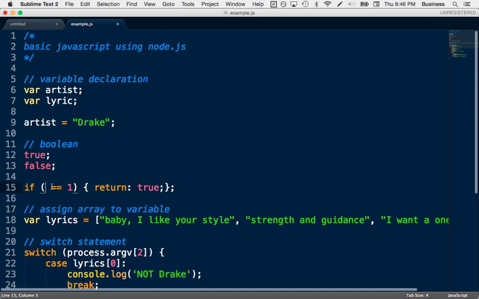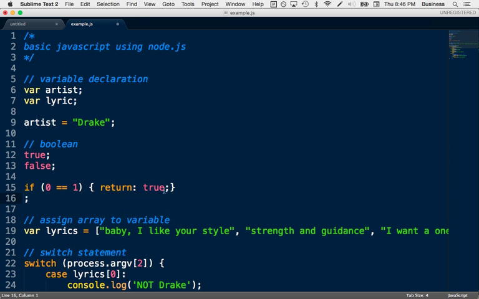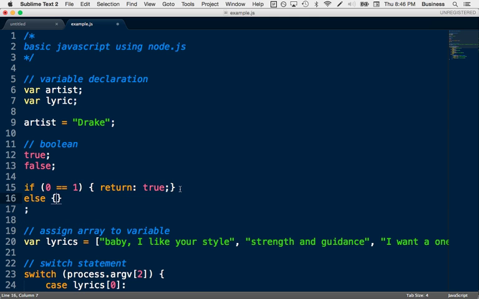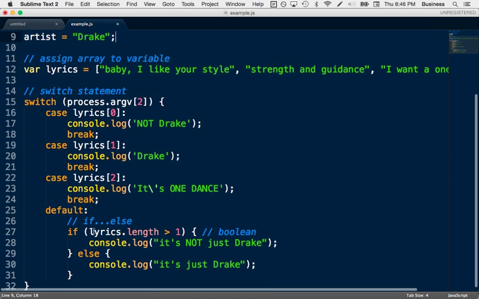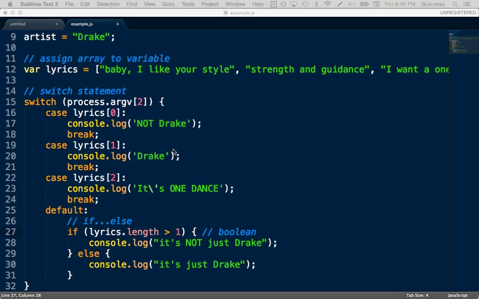If I put 0 equals 1, this is going to evaluate and become false, so it's not going to execute this. But if I added an else statement, then when it executes, it'll give me false. So that's what a Boolean is, a true or false. And you can see here it's the same idea. If lyrics.length is greater than 1, then this is true, and it executes the first thing. Okay, so that is good.